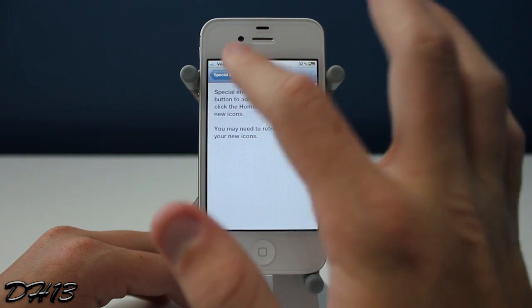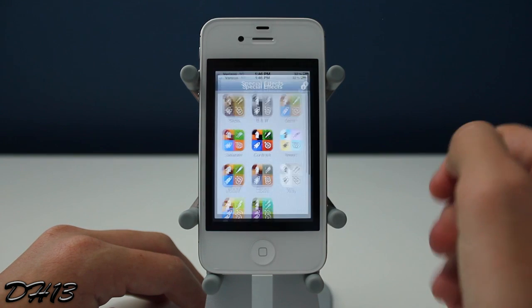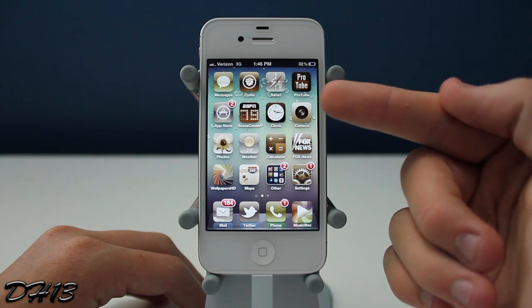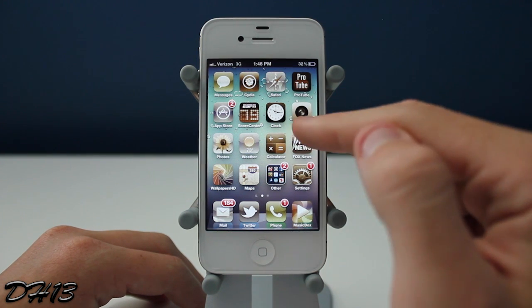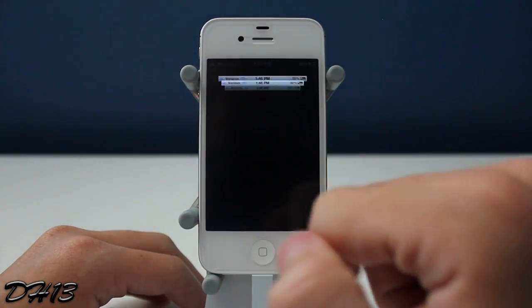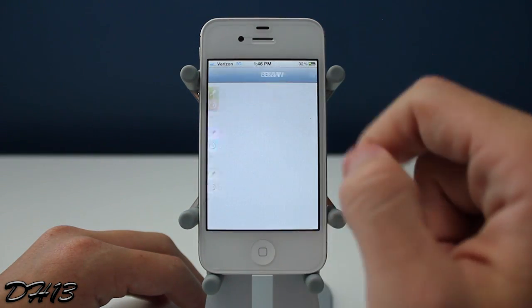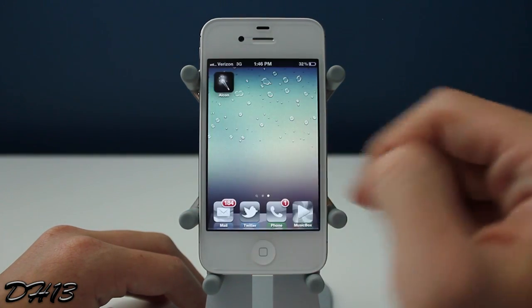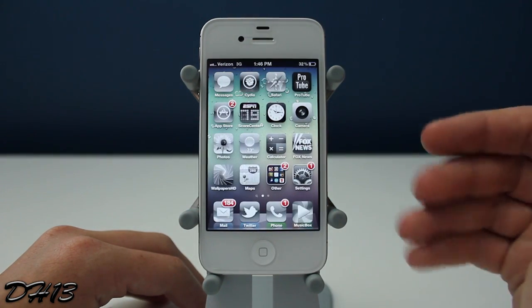So you have all these different effects. There's sepia, black and white, all of those, as you can see, and there's no respringing required. As you guys can see, there's the original icons and then there are the sepia icons, and it looks really nice. It just changes the icons, no other parts like a theme does. And you can combine them. So when you have sepia on, I'm also going to apply black and white, and so both black and white and sepia are applied to my icons.